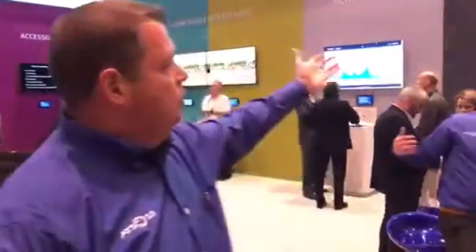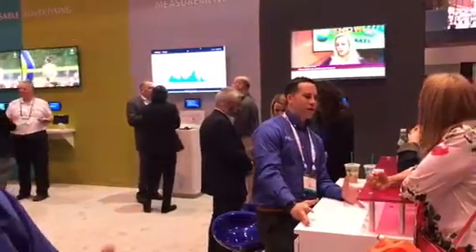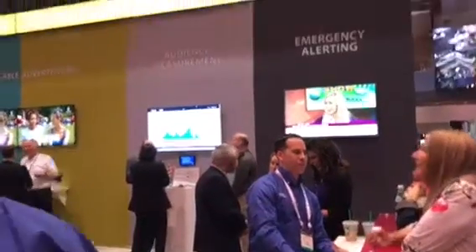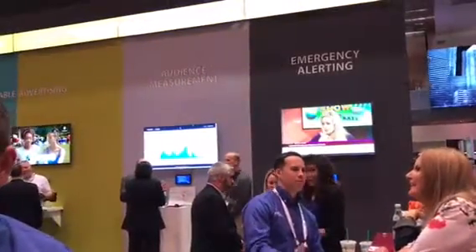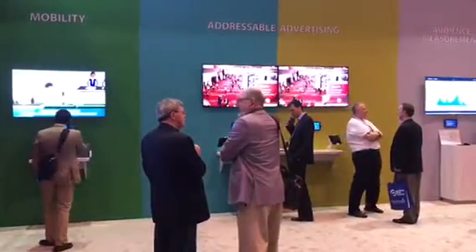We have enhanced accessibility. Over here we have emergency alerting, which is going to be greatly impacted by this move to ATSC 3.0, allowing you to have more information at your fingertips in the event of a natural disaster. Say you're traveling around the country, you go to Tornado Alley and you see a tornado — with ATSC 3.0 we can deliver more information to you: maps, video, and all kinds of data about the situation.